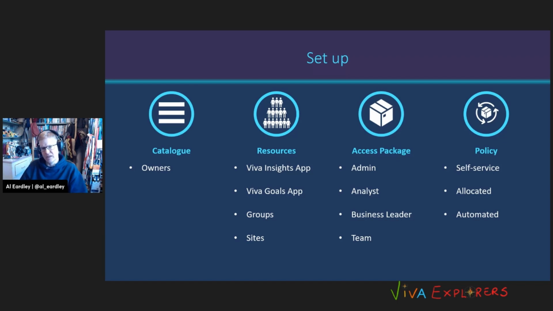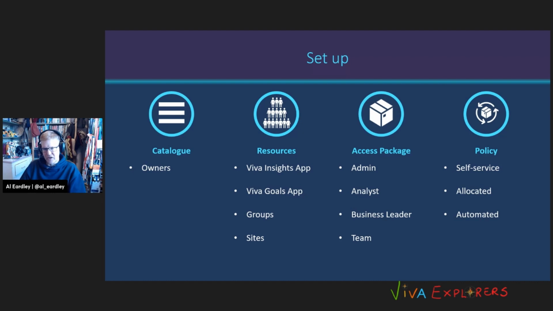Once we've got those resources in our catalog, we're going to set up some access packages. The scenario I'm going to focus on is the Viva Insights piece: the setup admin access, somebody who can upload the data and change the configuration settings; and an analyst, somebody who can analyze that data, who has the right permissions in the application to go in and see that information and connect using Power BI, etc. They need different access through the application. But I'm also going to talk about business leaders: how do they get elevated access to information from within the app, within Teams? And then we'll talk a bit about Teams within Viva Goals as well.